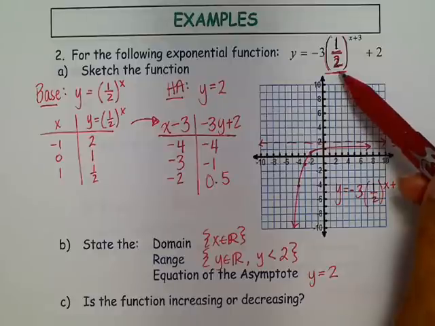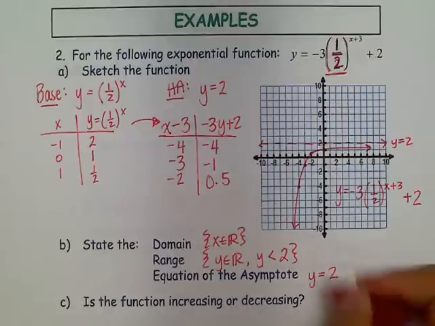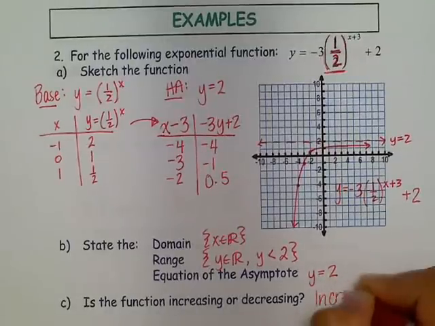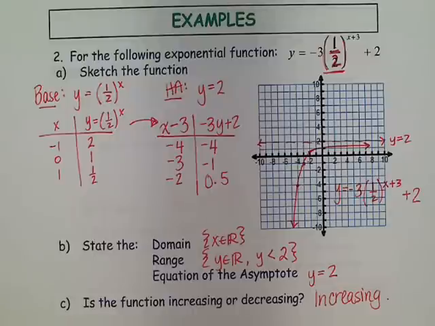And in this graph, although the base is between 0 and 1, I know you would normally expect the graph to be decreasing, but because the graph was reflected, what it ended up doing is making the graph increase instead. So this graph is also increasing like our previous example. Okay, in the next video we'll have all the conclusions in it.